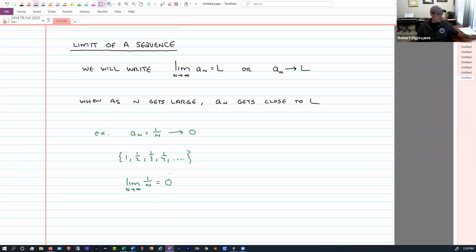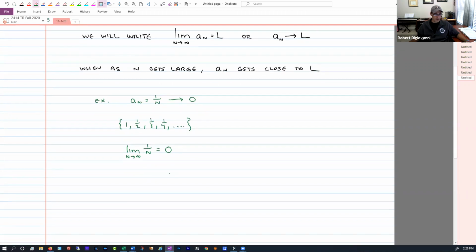Very much like what we had said before, like with functions, we take a limit. So there's not anything really new in terms of the idea of limits, the same thing as it was before, but we're going to run into a couple of problems, as you're going to see here in a minute.